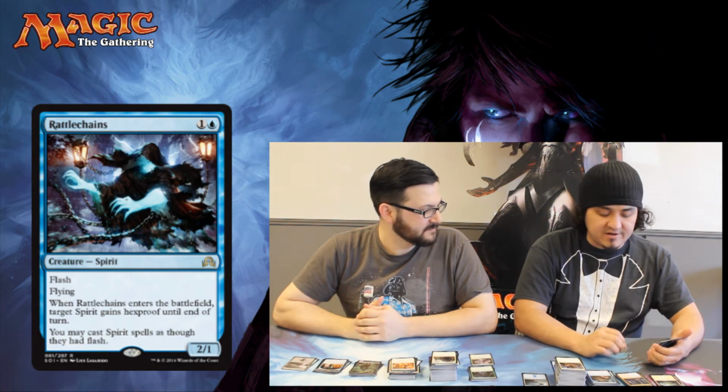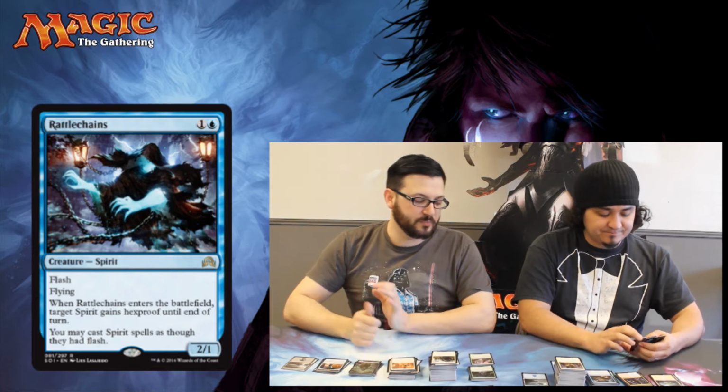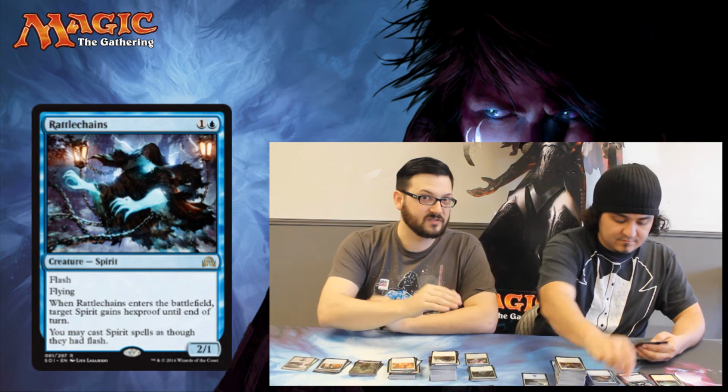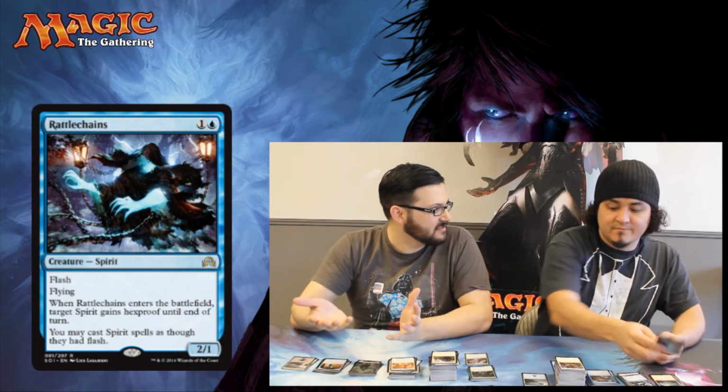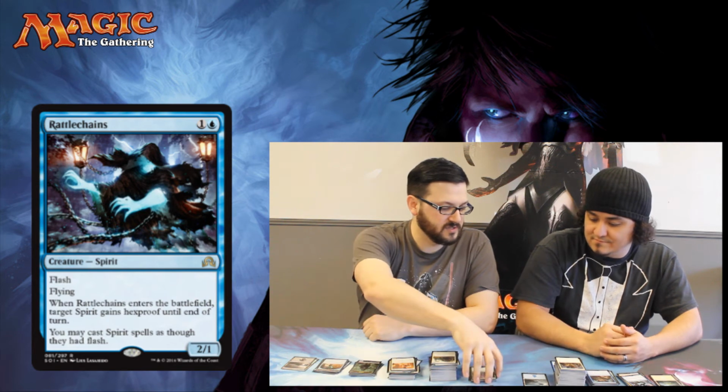We've got some blue aggro going in there, and it's just continuing here. Yeah. Great card. I love Rattle Chains. Yeah, if you're building a spirit deck, you are going to play that card. And the reason is because it gives your spirit spells flash. Like, that's so good. It really is fantastic. Why not give all your spirits flash? There's no reason not to.